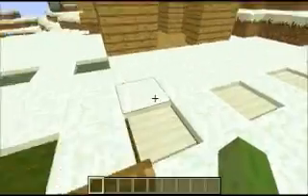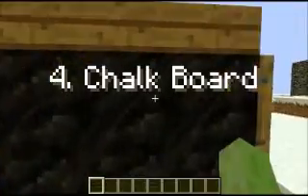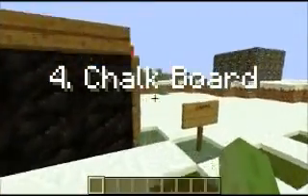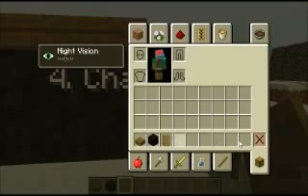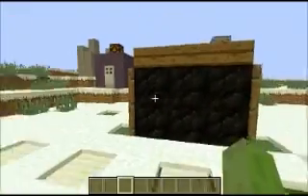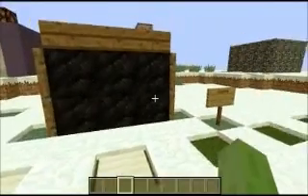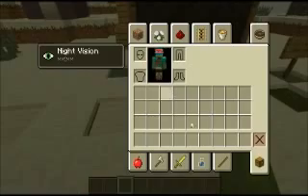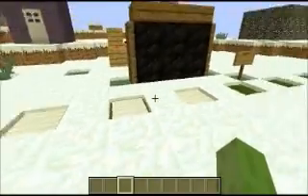Okay, so we're down to the chalkboard. This is a chalkboard: spruce, coal, spruce. Pretty simple. I would recommend trying to use the particle command and giving a slowness effect so the player can't actually move. And it would also zoom in on the chalkboard, which would be okay. As for what item they're holding, I don't care. Feather, bone, don't care.